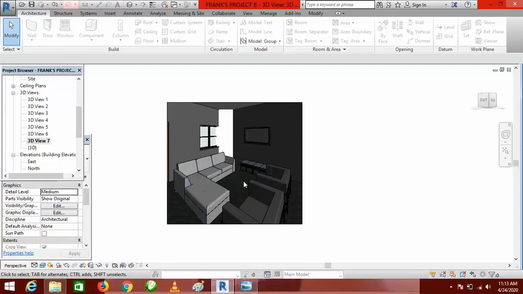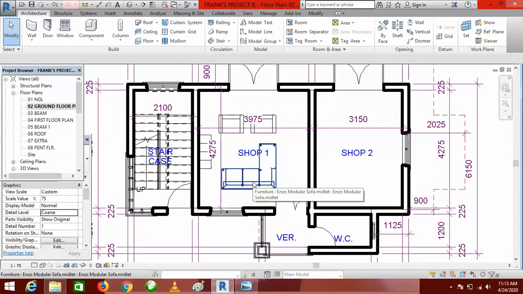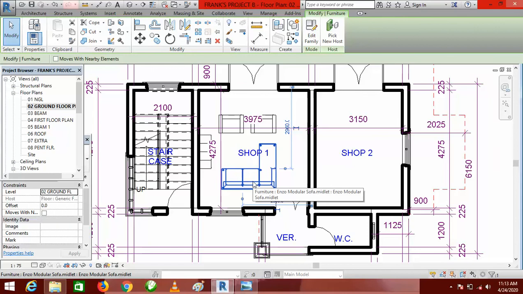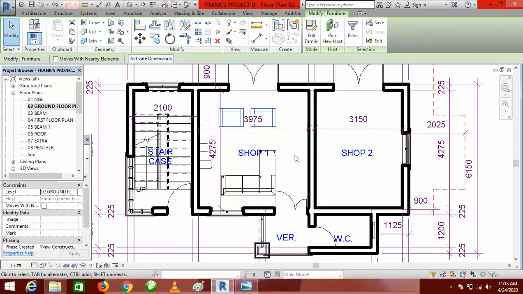The next thing I'm going to do is to go to my dining room. So I'm going to still go to the floor plan again, double click on this. It is good. But before that, I discovered that the chairs are too close. Let's expand them a bit with our arrow keys. Let's bring this down a bit. Then I'm going to click on this and click on this while holding down my control key. I hold down my control key and click on this so that I can highlight the two chairs at once. So I move this up a bit to create space in the middle. So having done that, I want to still bring it backward a little bit. Okay, then I click on this.